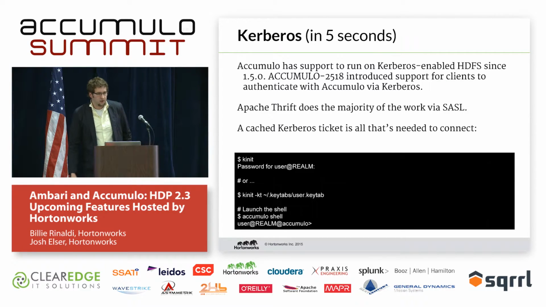So like Billy said, Accumulo has had some Kerberos support. The difference is that it was only server-side up until the to-be-released 1.7.0 release. This means that Accumulo could run on an HDFS and Zookeeper instance that was configured to use Kerberos, but you were still going to have to deal with usernames and passwords all over the place for Accumulo. The joy for myself as a developer in actually making this work is that Thrift is awesome.